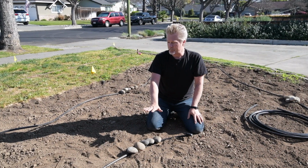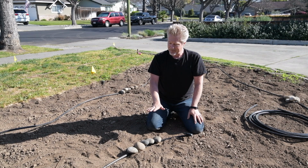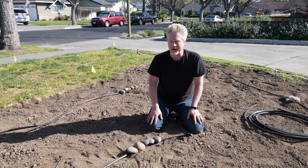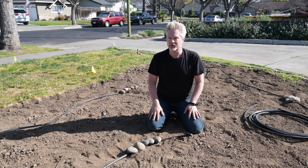As you may have noticed, I put rocks to kind of hold the hose in place. This kind of keeps it from flopping all around, but through the heat of the day, the hose will calm down and conform to its new shape. Eventually, I'll remove all the rocks and it'll stay right where I put it.